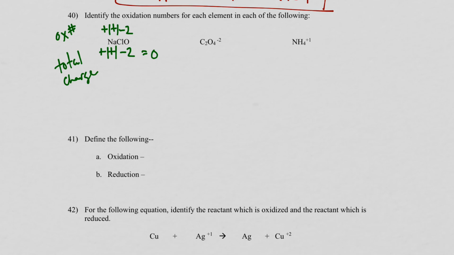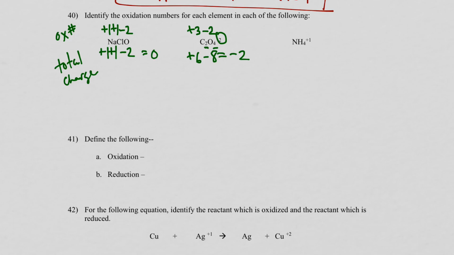Moving on to the next substance I have, which is actually a polyatomic ion. The difference in a polyatomic ion is the sum of the total charges will equal the overall charge on the polyatomic, which in this case is -2. That -2 is not the oxidation number on oxygen. That's just coincidental. Oxygen is always -2, so I'll go ahead and write that one in. -2 times a total of 4 oxygens is -8. It must sum to -2, so the carbon total charge must be +6. +6, -8 makes -2, divided by 2, +3. So the oxidation number on the carbon is +3, oxygen is -2.